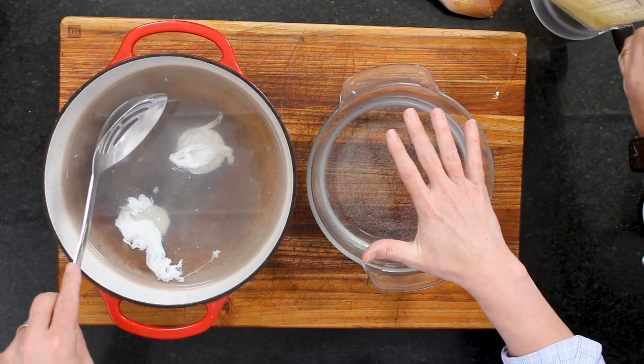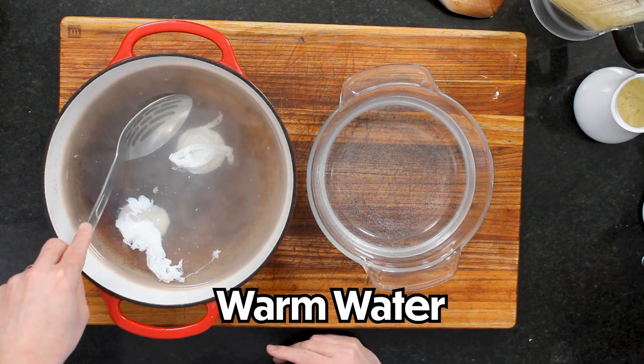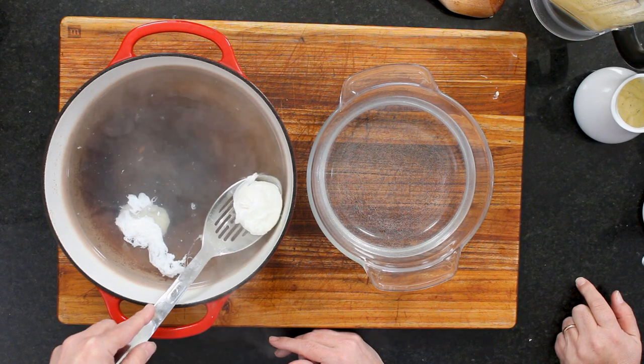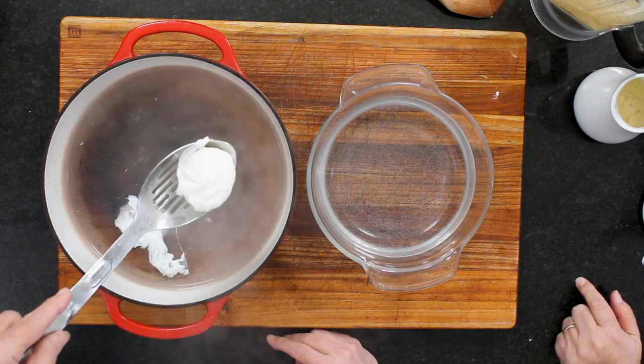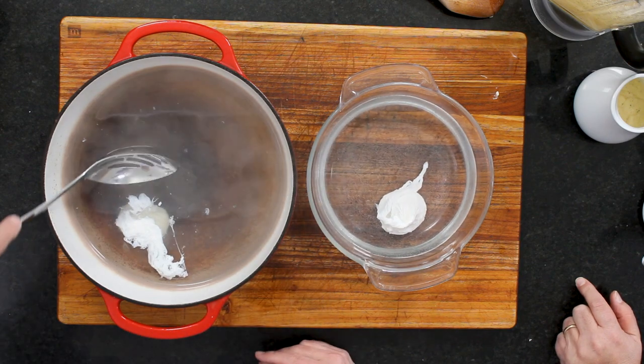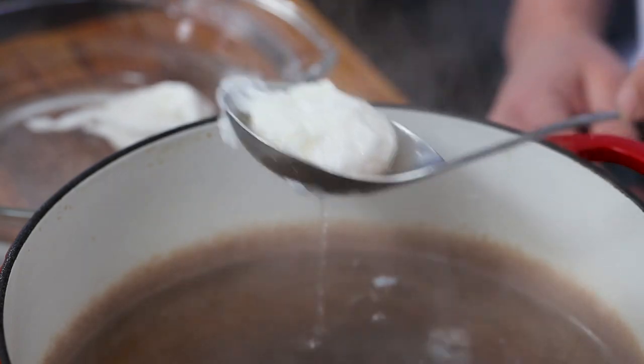You want to have yourself at the ready a bowl of just warm water. I just nuked it in the microwave for about 2 minutes. This is what makes me nervous. I know. It is a little nerve-wracking, but you want to get yourself a slotted spoon. See, isn't that pretty? And you're just going to put it in that warm water. It's not going to cook it anymore, but it's going to keep it warm. And that yolk should be really nice and yolky.